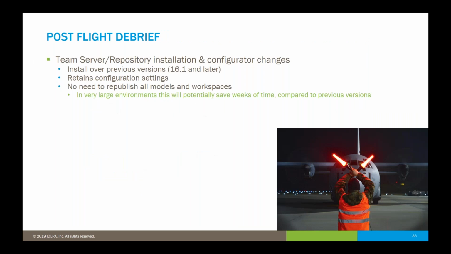In this particular release, just to summarize, the team server and repository installation and configuration changes were a major uplift. The ability to install over previous versions really streamlines things and eliminates that publishing step. We retain the configuration settings. And like I said, in very large environments, this can potentially save weeks of time compared to the previous versions because you don't have to go through and republish all of those models.